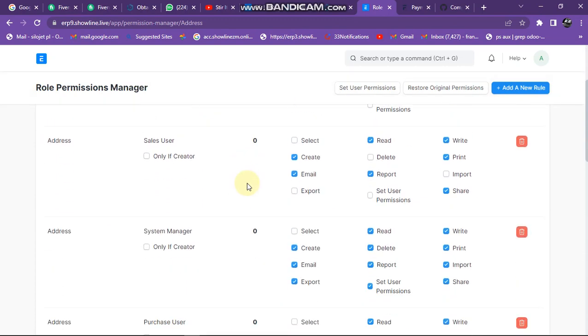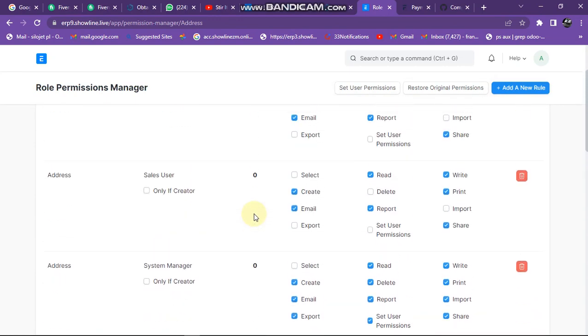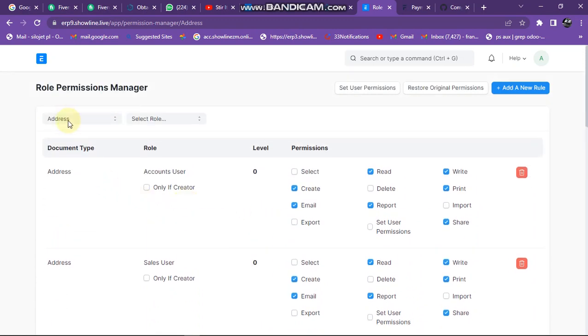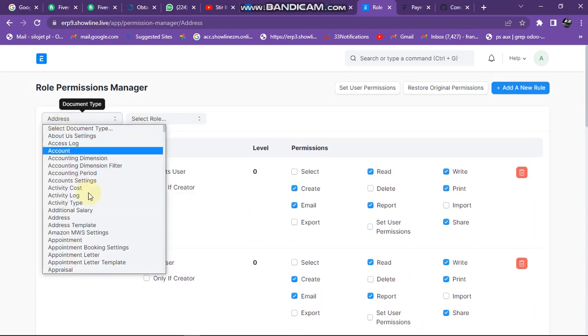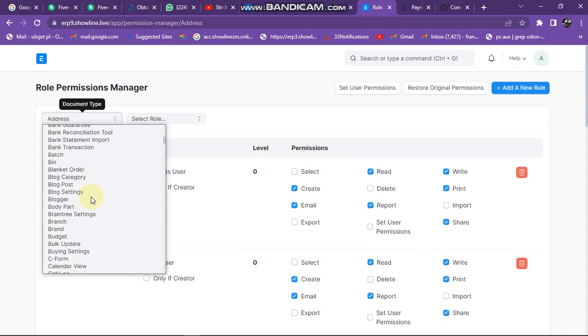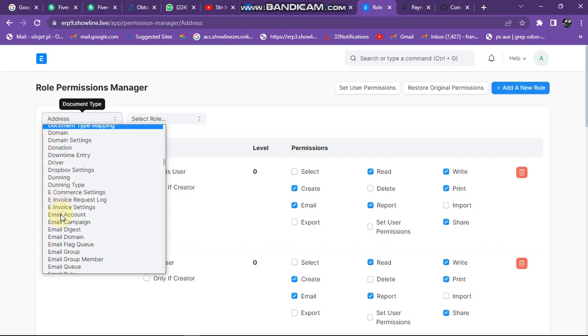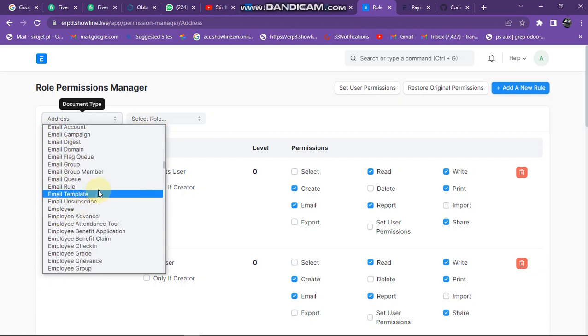I think we also want to add a user role for this one to be able to email these ones. So you should be able to have access to emails. Here I can just scroll down and search for emails. These are all data fields. There are plenty of data fields there.